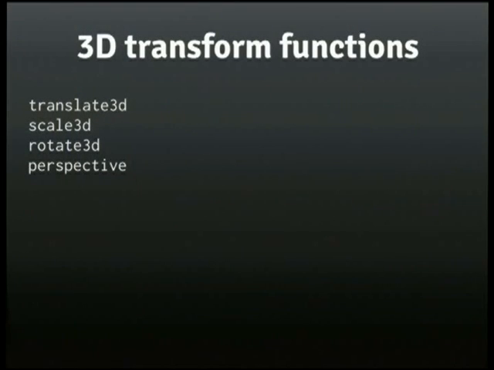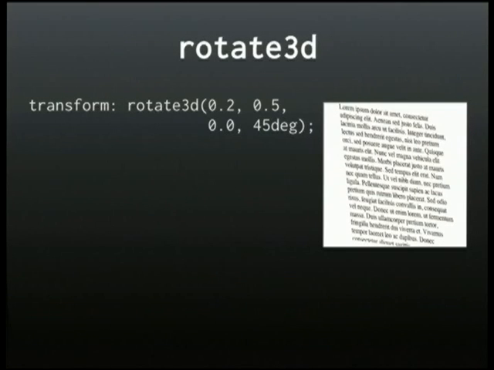You also have some 3D transform functions. As those of you who were paying attention earlier will have noticed, I prefixed the earlier slide with 2D. These work pretty much the same way. You get a translate, scale, rotate, and a perspective transform. I've only done one example here because they're kind of obvious, but as you can see, it looks like it's being skewed, but this is actually just a 3D rotation. It's just leaning forward a bit as well. And again, this is just regular text. Technically it's rotated that way, and it's leaning forward.